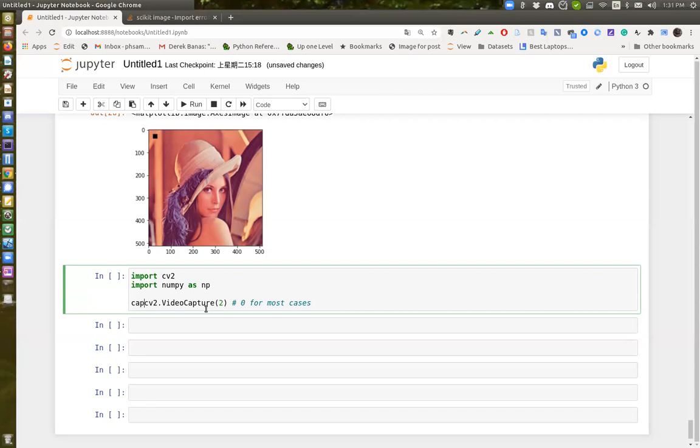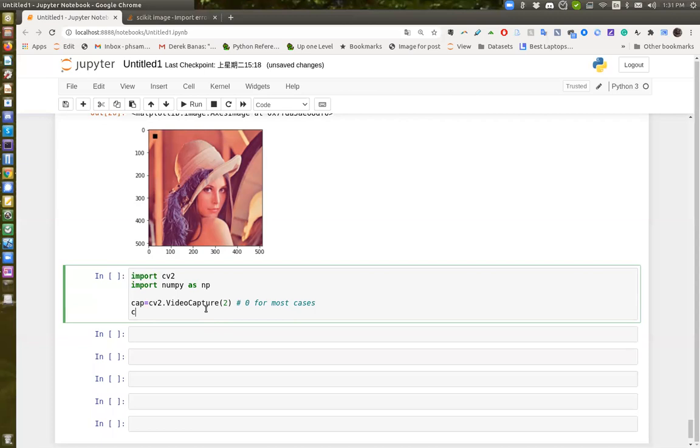So I can call this cap, let's say. And by the way, I can set the size of these things here. That will be, like, 3 is the width. No, it won't work unless you have a webcam. Most newer laptops will have a webcam, right? But if you don't have a webcam, then it won't work. Or you can get a very old webcam to play with as well.